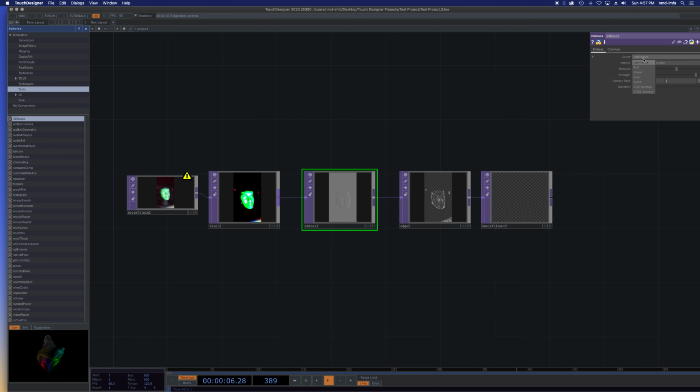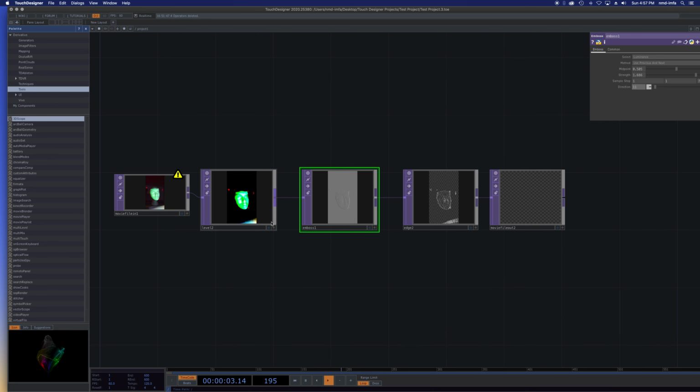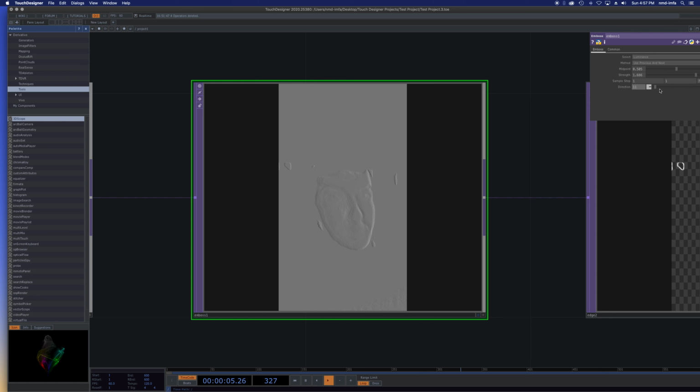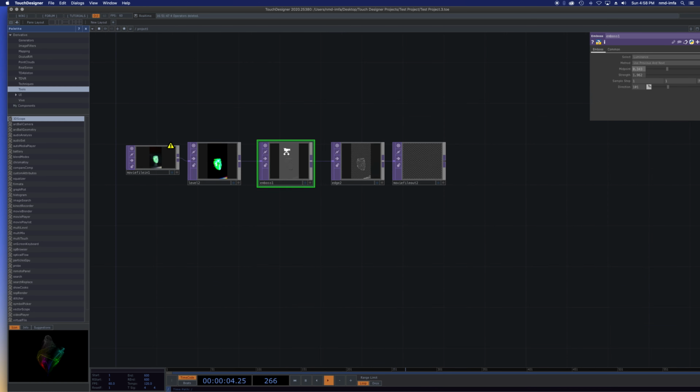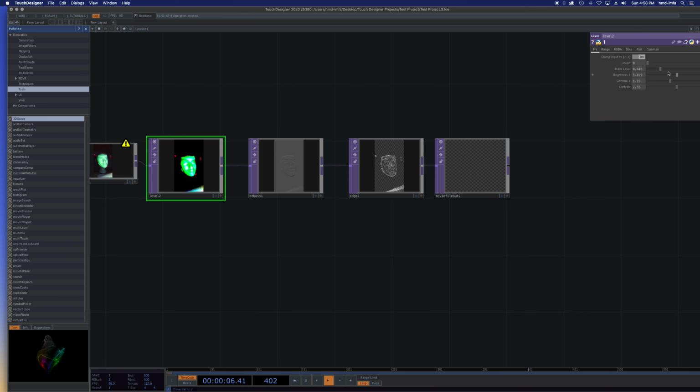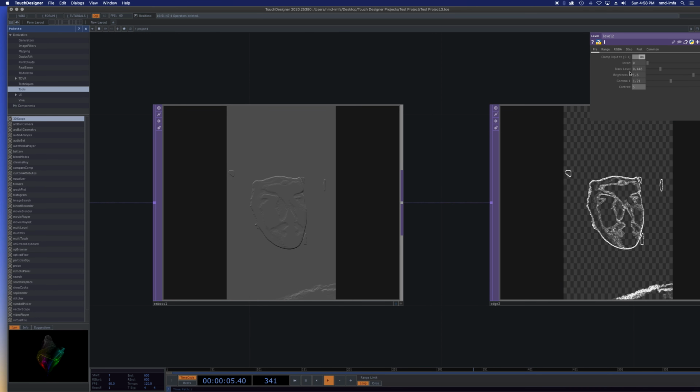If I want to zoom in on it, hit Shift H, and you can see how that plays with it. Just bringing up the strength, trying to increase it a little bit. I might have to go to my levels here and increase the contrast and brightness. There we go. Now I'm getting a more powerful image coming out of it. So all sorts of different fun stuff that you can work with here. Get it right where you want it. You can see how it's changing my edge input over there on the right.